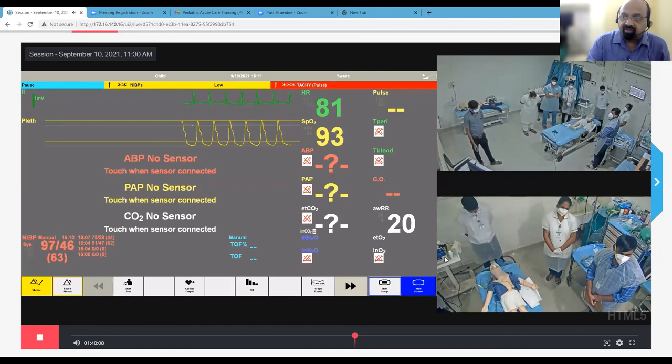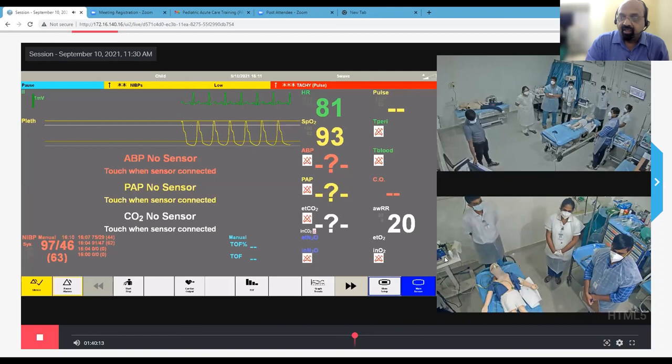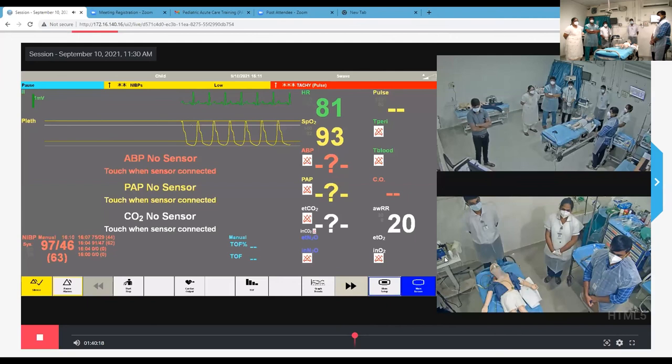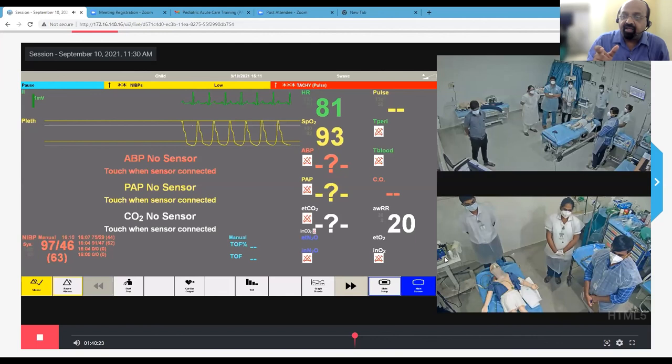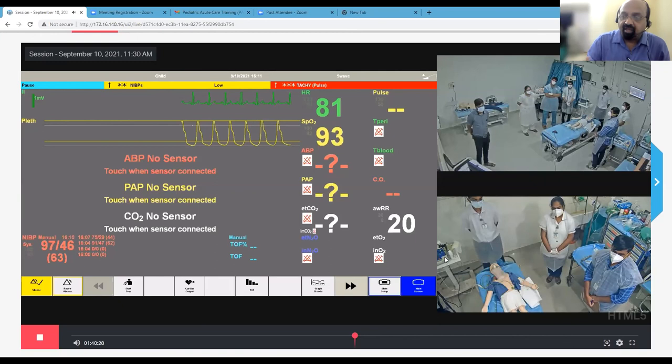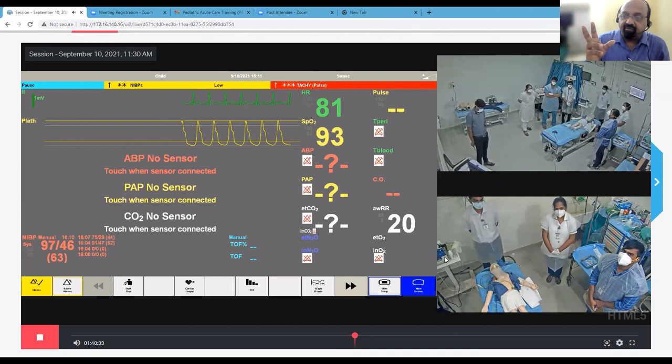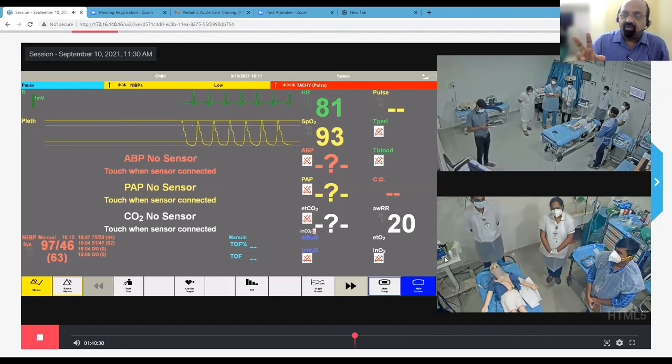That technique I appreciate, they showed two techniques, the three-way technique and flush, closing and opening, but the two people should communicate very well. As I told earlier, its lifespan is very short, so it has to reach the heart within 10 seconds. There was some change in the rhythm. That means it touched the node, but it reverted back again to SVT.